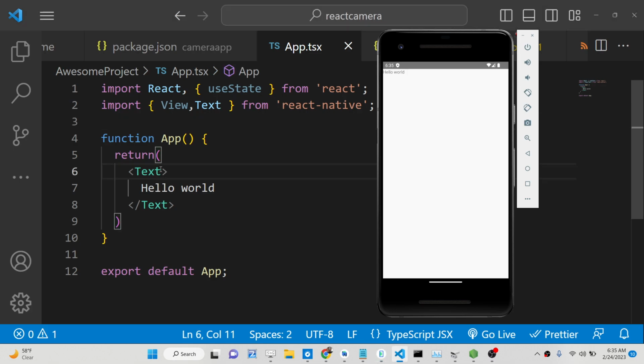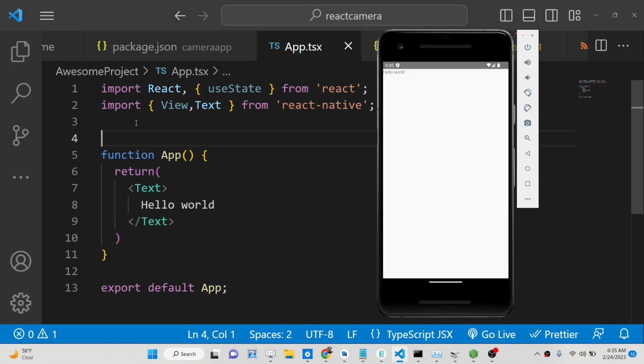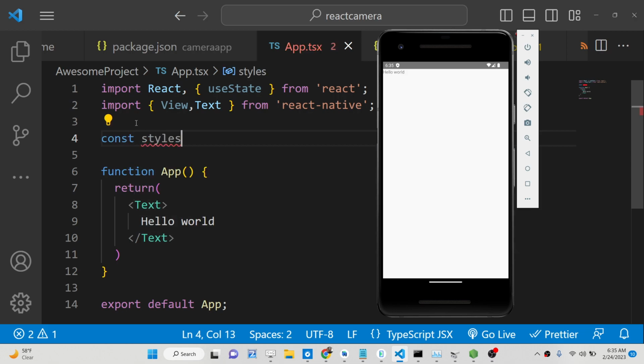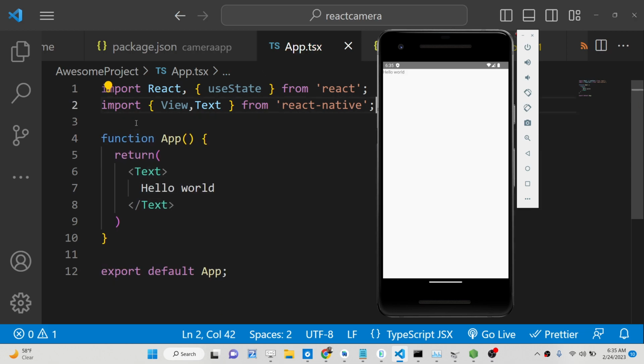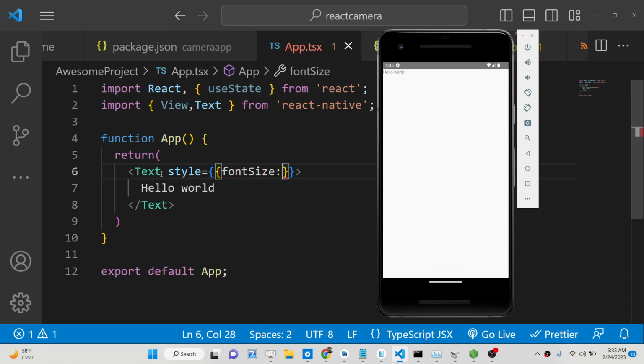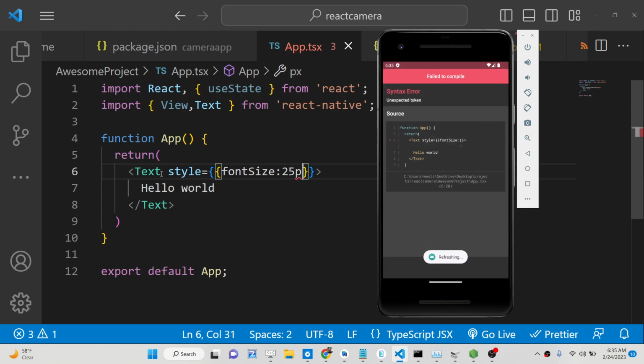And basically, guys, we can even have styling here, custom CSS if you want to style it. We can even do inline styling as well, something like this. So let's suppose you want to style it. What we can do is change the font size to, let's suppose, 25 pixel.